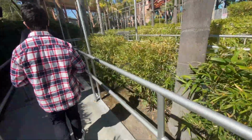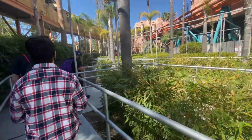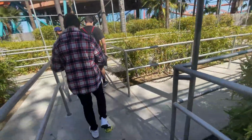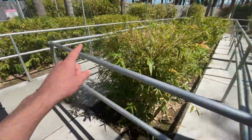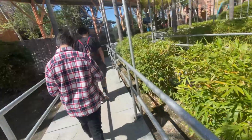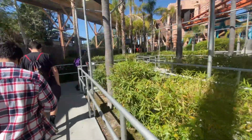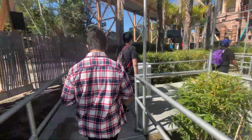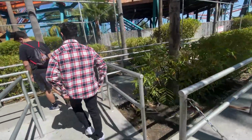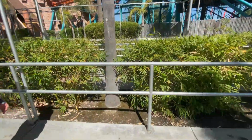So I definitely recommend hopping on this ride first if you get the chance to. And if not, head to Full Throttle first at the entrance of the park because it's way worth it over there, because later on in the day it's going to get way packed. But with the socially distanced markers, it does extend all the way out there. But still, yesterday, most people ended up coming towards this attraction, and everyone was waiting, I guess, an hour and a half just to get on, which is insane. I wouldn't do that myself. I would definitely go to a different ride like Twisted Colossus, Scream, or Crazy if it is open.